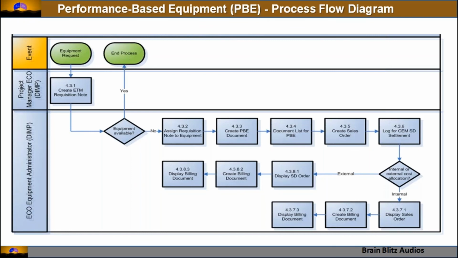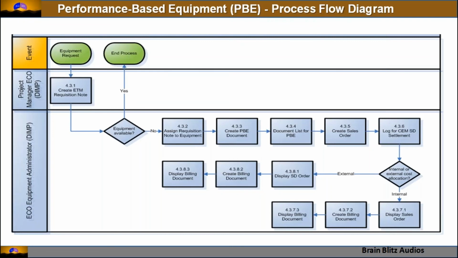Then the sales order will be created from the performance or PB document. The PB document is something similar to, you can say, the measuring document you will have seen in PM. This measuring document is a kind of performance measurement. Similarly in ETM, we'll use that kind of functionality where the PB document will be created for measuring the performance. Then based on that performance, you generate the settlement sales order.